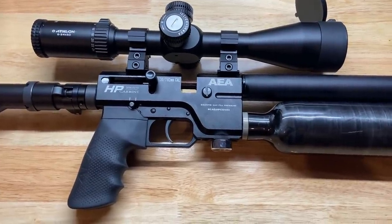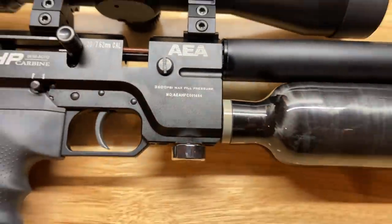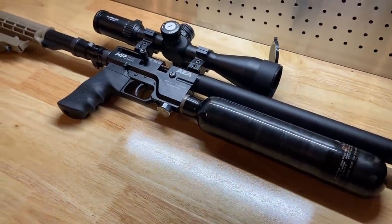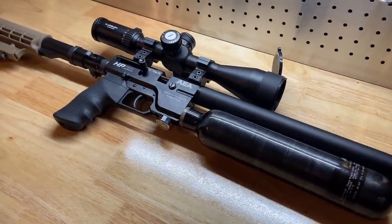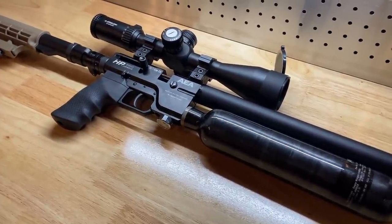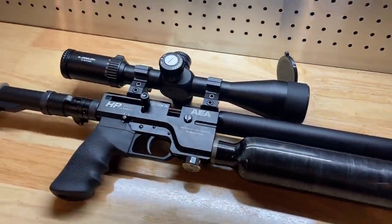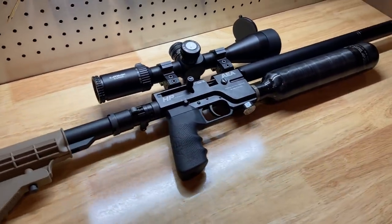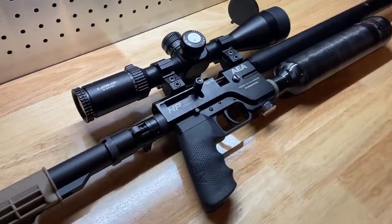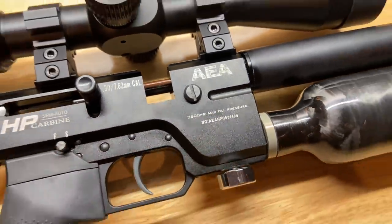There's something that I'd like to discuss quickly. On the side of the gun, it says you can fill it up to 3,600 PSI, which is about 250 bar. There's one thing though. The action will lock up. It'll get valve locked and won't cycle if you do that. What you really want to do is fill it to 225, then shoot it down to about 150. That'll give you 3 magazines at least in 30 cal. Plenty of power. It'll stay pretty consistent even though it's not regulated. But again, the gun says 3600 PSI, which is 250 bar.